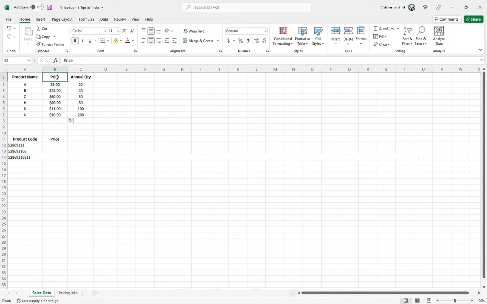However, if you're getting the data from different spreadsheets or different worksheets, the table will be locked automatically. Let me share with you another quick example. Trying to get the price from different worksheets.